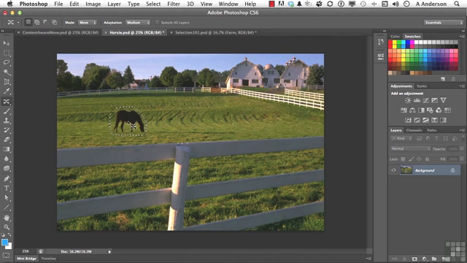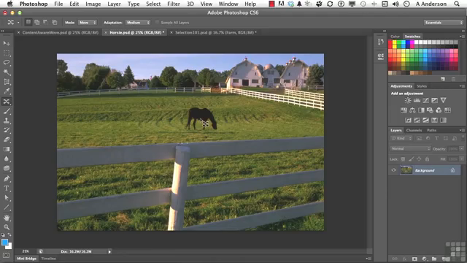Grab Horsey and trot him over to here. Then let go. To me, this is a combination of Content-Aware Fill along with the new Move, because not only was the horse moved, but the area where the horse was is filled in. That's pretty cool when you think about it.